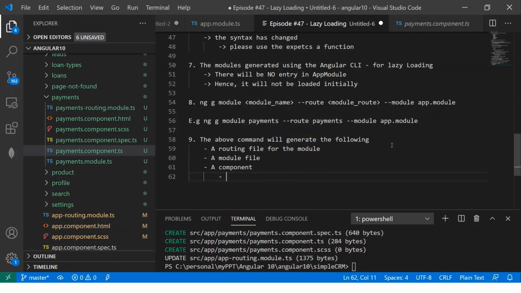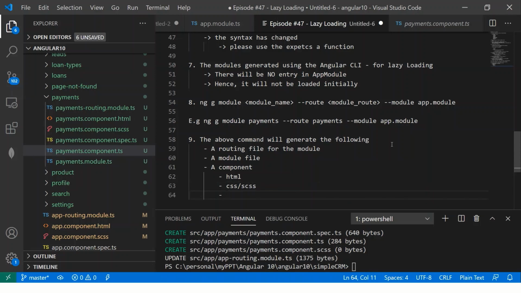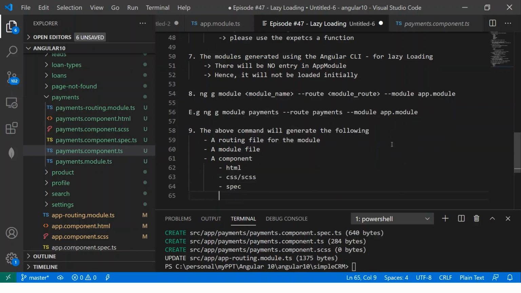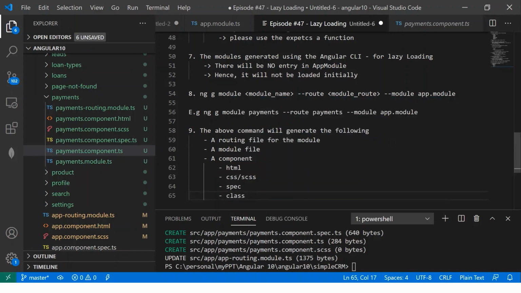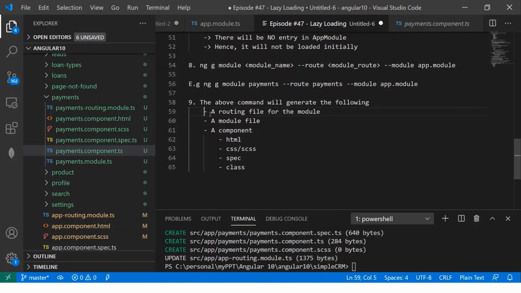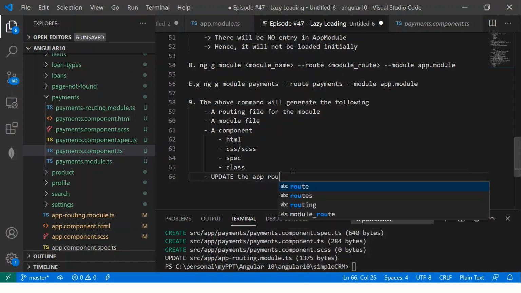Now the component will have an HTML file, it will have the CSS or SCSS depending upon which, and then a spec file, and then obviously the class which is the controller. So these are all the things it will generate and update the app routing module.